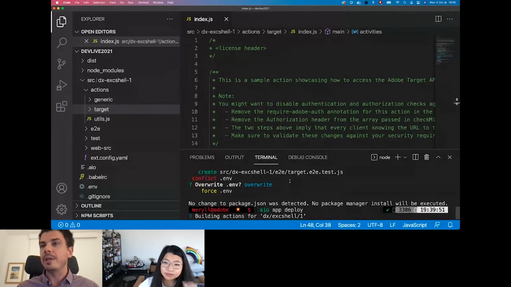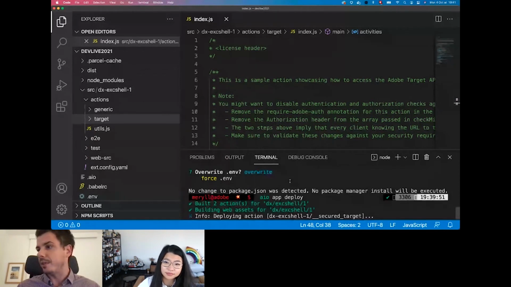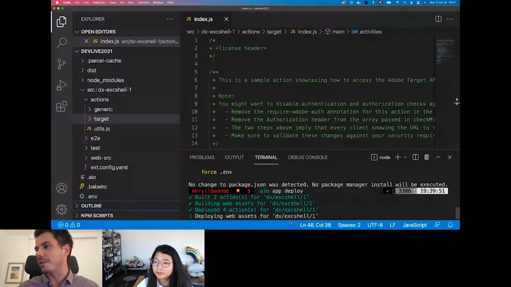We are using Webpack by default for that. Bundled. And the front end is going to be built as well using Parcel and deployed to our CDN. So right now we are deploying the actions and then deploying the assets to the CDN.